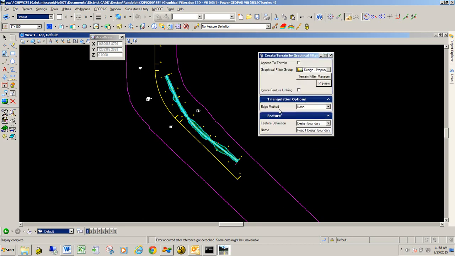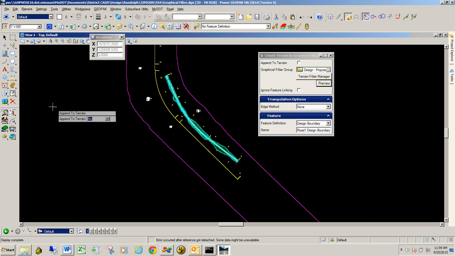For edge method, since we're using a boundary, the boundary will take care of all the edge triangles, so you won't really need to set this to anything. For feature definition, we're going to use design boundary because this is a design corridor. For the name, we're just going to call it Road 1 Design Boundary.